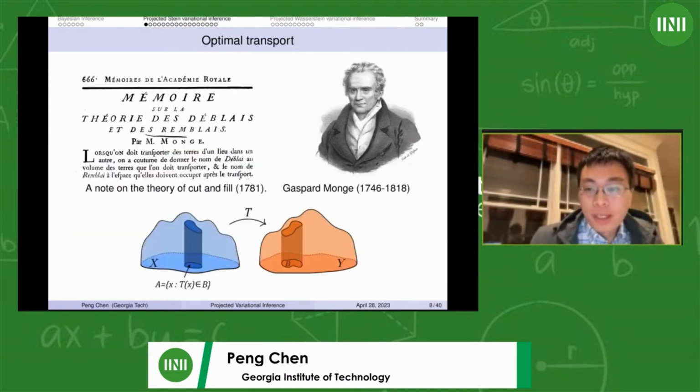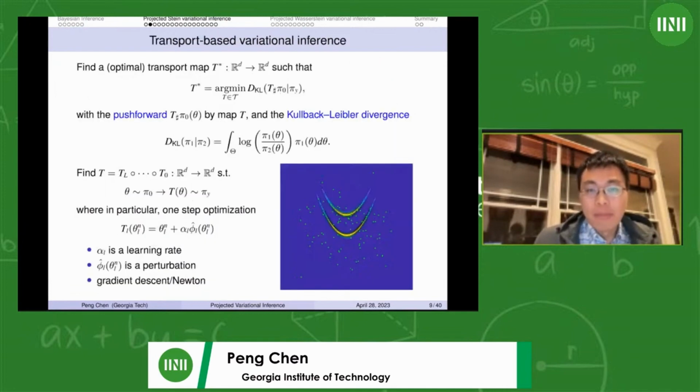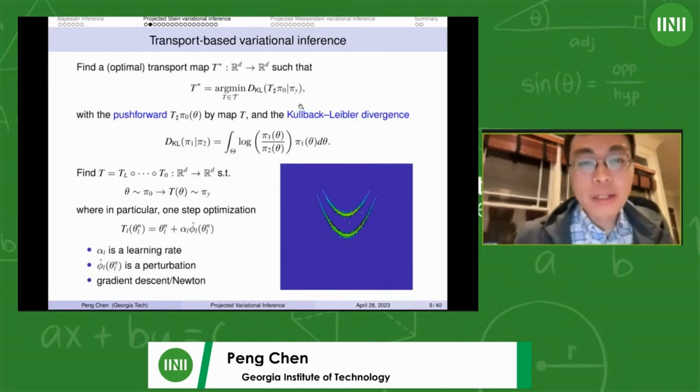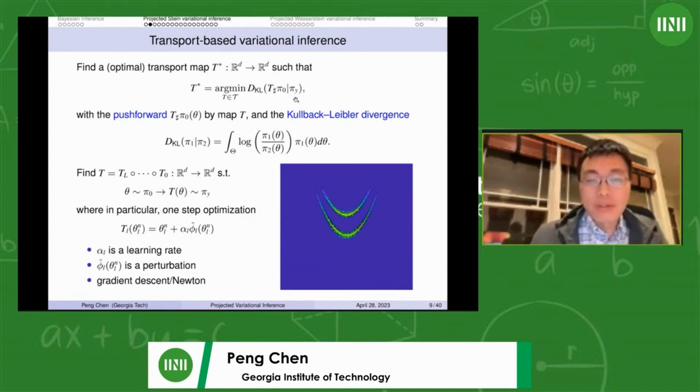All right, so for the transport-based method, I have here the notion of optimal transport. Essentially, you want to move, let's say, a pile of dirt from one location to another location with minimal cost. Here T is a transport. So you want to solve an optimization problem in order to move this mass to another place with minimum cost.